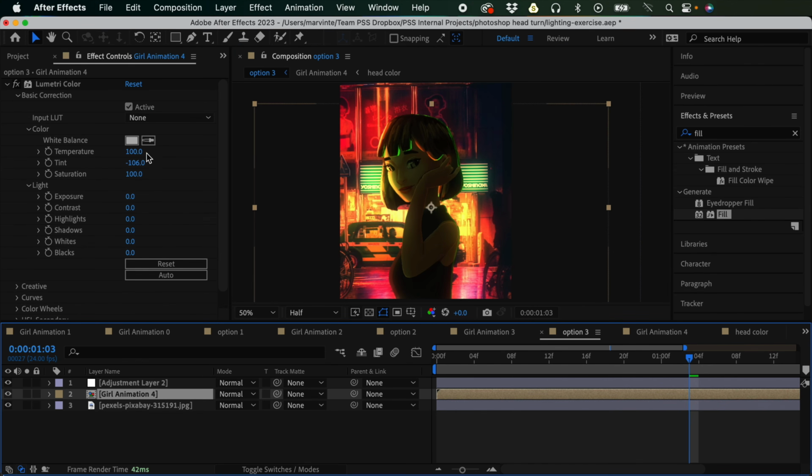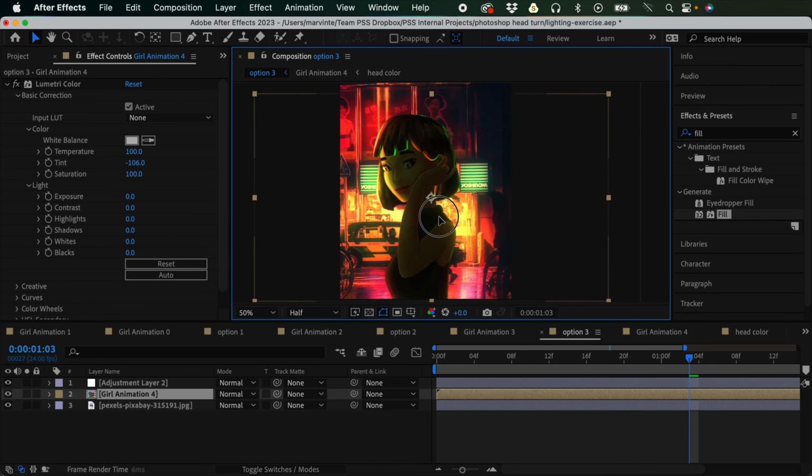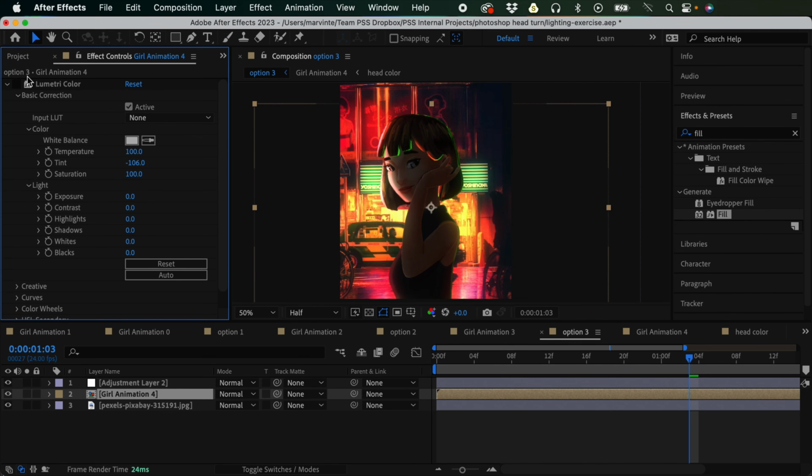And let's continue to adjust the Lumetri color of this, right? So I'm just gonna disable the effect. Without the Lumetri color, it looks like that. Actually, it also looks good. I guess now it boils down to your preference, but I think I like this one better because it's more fitting to the scene.